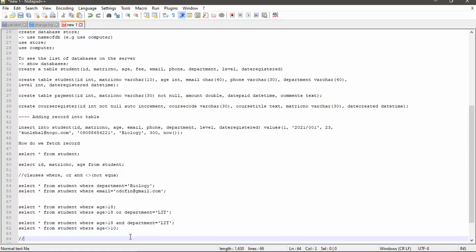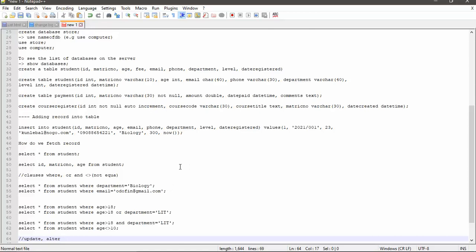Let's update. There is the update clause. It's alter, abi? There is alter. You see, we use update to update the records in the table. But alter we use to change the column, or add a column, or rename the table. Okay, like the literal meaning. Yes, alter. But update is the content of the table.